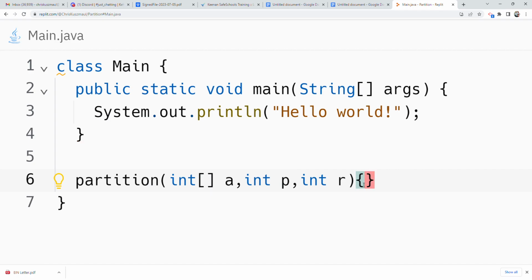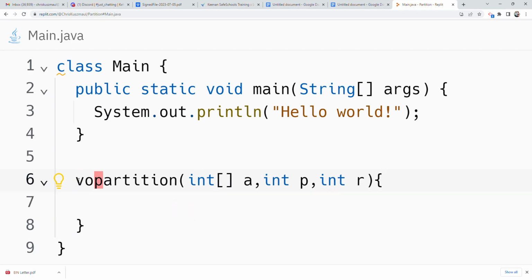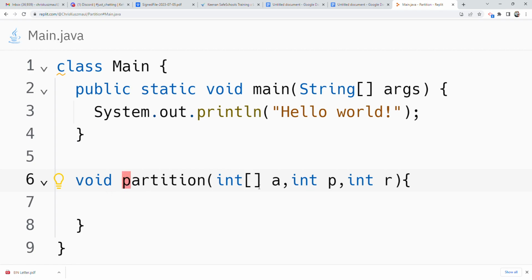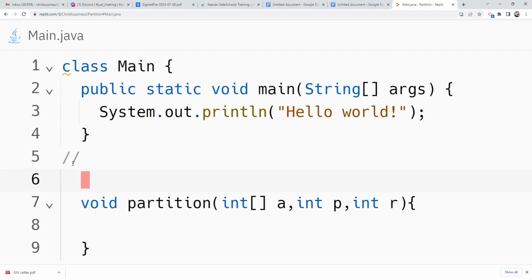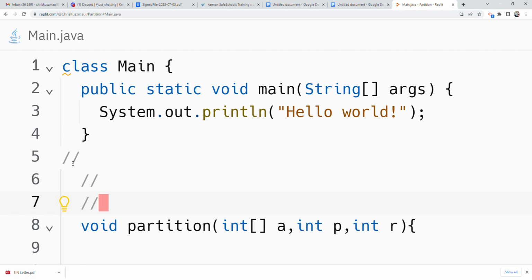A stub in general is a method with an empty body, although sometimes you have a return that's required inside of a stub. But because of the way that Cormen, Leiserson, and Rivest define partition, we don't need partition to return anything. And this is convenient for creating a stub, because that just means that partition will be void, and the expectation is that A will be modified. And so when I specify the three things, look at this kind of annoying thing, it's not indenting consistently, I think, this indentation here.